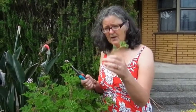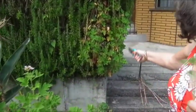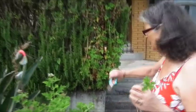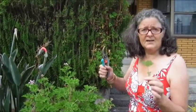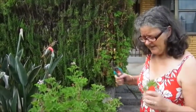What I do if I've picked too much and I've got too much in my bucket when I've been picking, anything that's left in my bucket, I just plant in random places around the garden. So you can see it's growing behind me here. It's growing by the letterbox. Just any random place that needs to be full, I put this, because it just will give me all of that basing material I want.